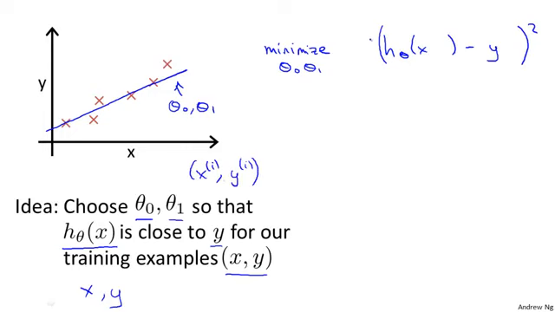So what I want really is to sum over my training set, sum from i equals 1 to m, of the squared difference between the prediction of my hypothesis when it is input the size of house number i, minus the actual price that house number i was sold for. I want to minimize the sum over my training set of the squared error, the squared difference between the predicted price of a house and the price that it was actually sold for.